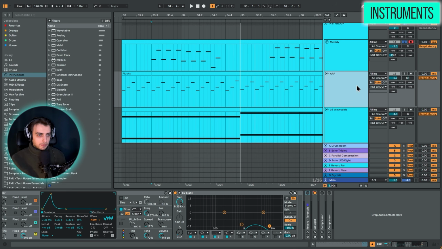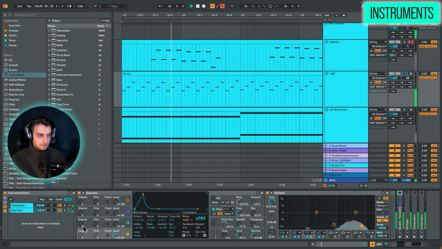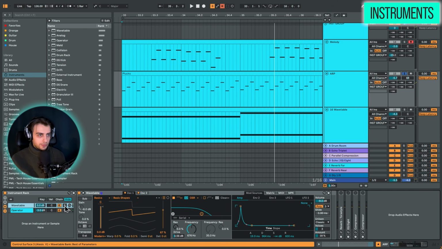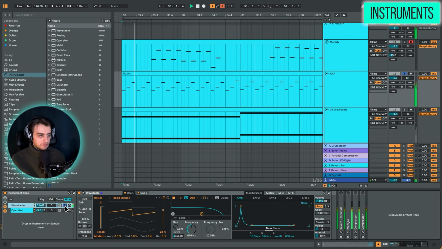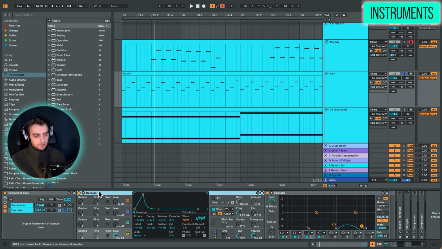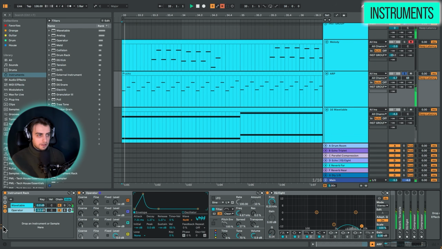On top of this one, we've got an ARP. It sounds like this, dry. So similar deal as with the melody, we've got wavetable, nice analog sounding patch with 3 voices of unison here, and then we've got operator for white noise, with a bit of spread, so stereo added, and we're just limiting the frequencies. Instead of something like this, also cutting the very highs. So it sounds nice and soft and can be placed in the background.